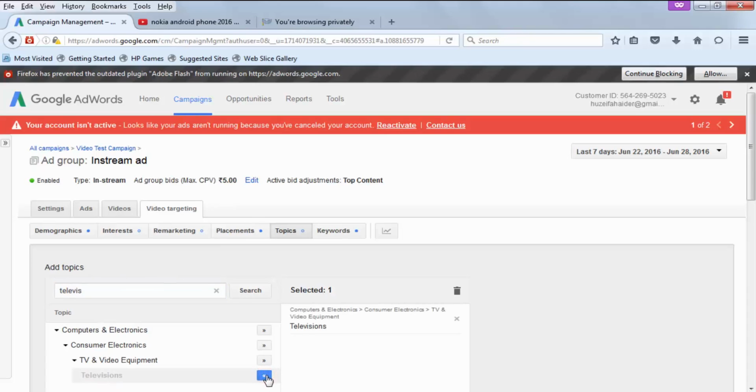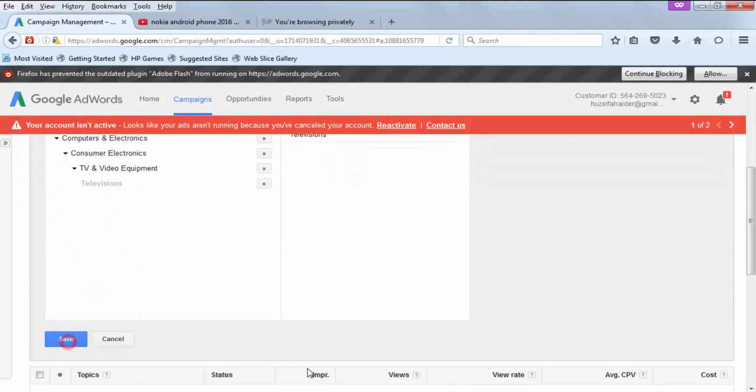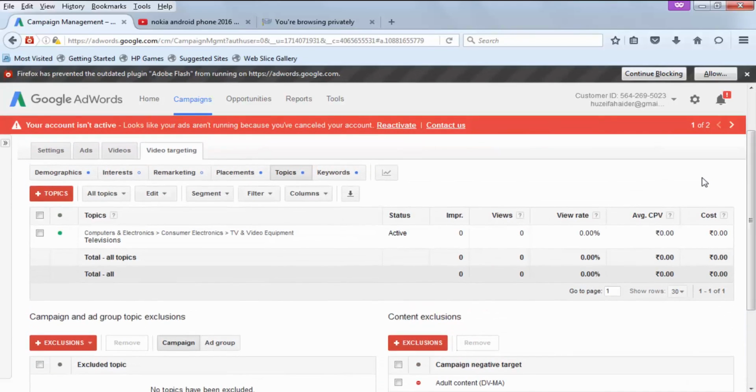I'll select the television segment because I'm marketing a television product. My category is televisions along with the keywords which I've targeted. So people who are looking out for televisions in the past and also are searching for Samsung related televisions would be seeing my ad as skippable options prior to whatever video they're seeing.